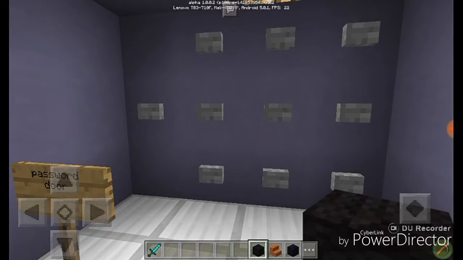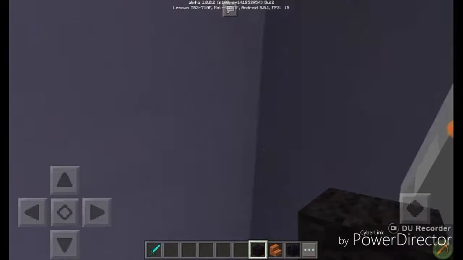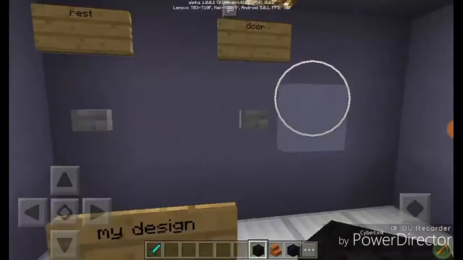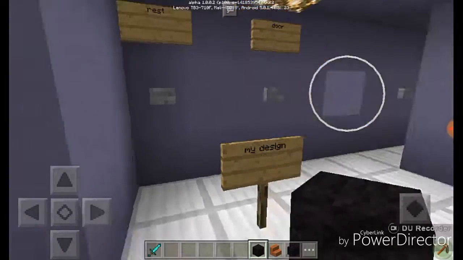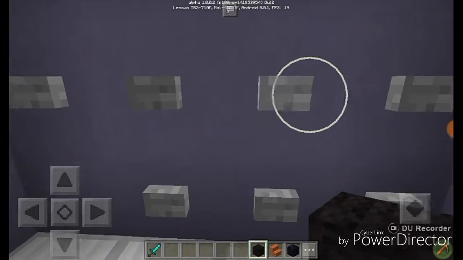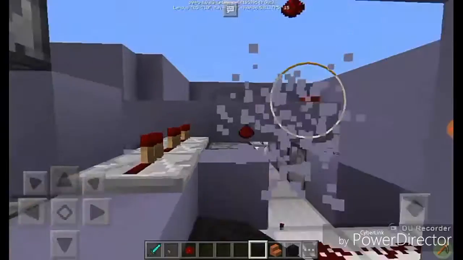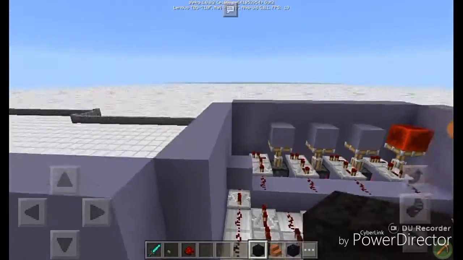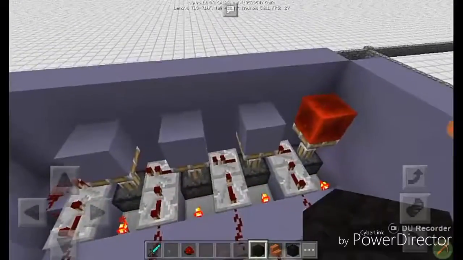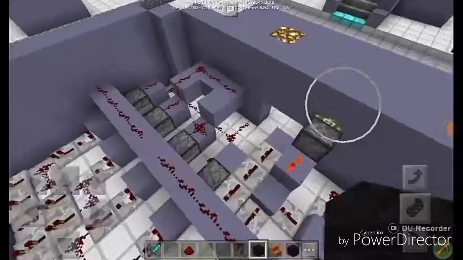Then 8, 3, 1, 7. Then, hey, what? Huh? How about just break? I don't know how to get in. What? Okay.